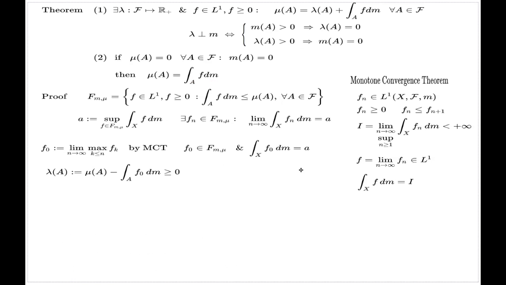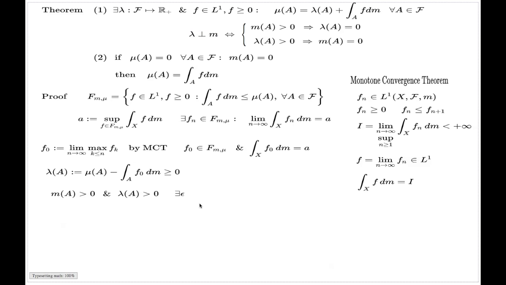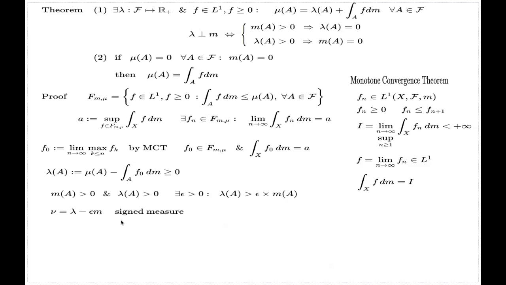Here is how we do that. We take a subset A such that both measures m and lambda deliver positive value on this subset. This is the contrary assumption to our conclusion, and I'm going to derive a contradiction from this. We can find a positive number epsilon such that this epsilon-scaled positive number is larger than the other positive number — we can always find such a relation between two positive numbers. Now I introduce a quantity nu, which will be the difference of two sigma-additive measures. I claim that this is a signed measure.